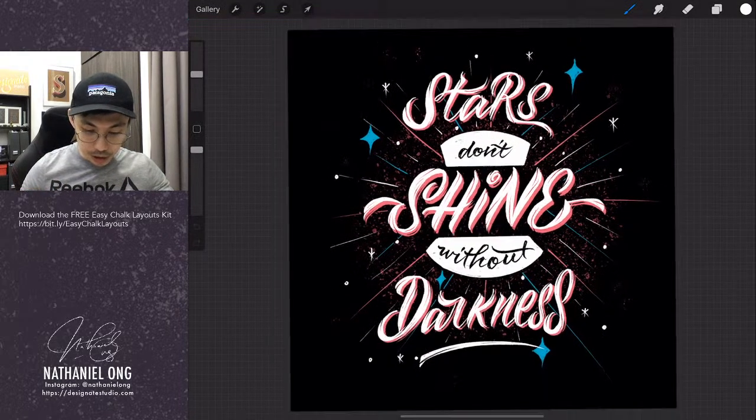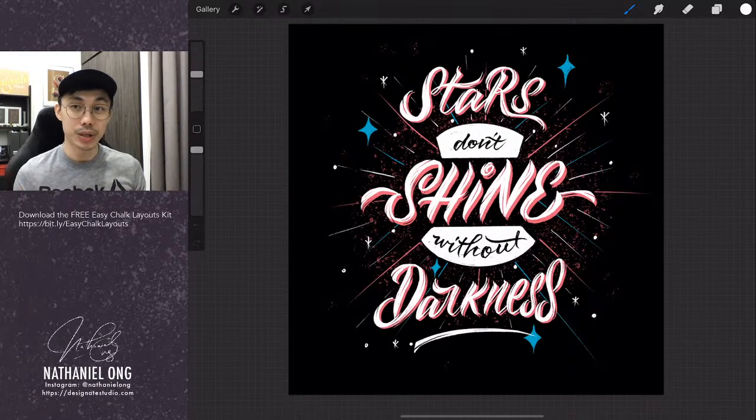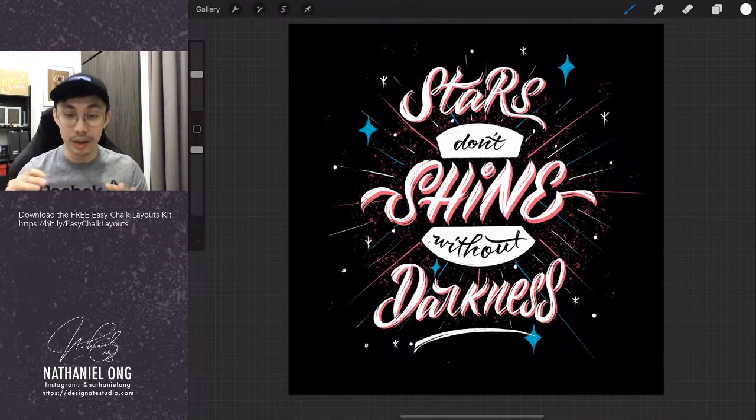The left side is Stars Don't Shine Without Darkness. So I did this before as part of my easy chalk layouts kit. So in that kit that you can download on this link, bit.ly/easychalklayouts, I'm showing you the step-by-step procedures that you can follow to create your easy chalk layouts. So having seen this layout, you probably wouldn't realize what sort of layout I used, but today I'll be using the same layout that I did in this composition, and I'll be showing you how to fit the words that we selected earlier into this layout.